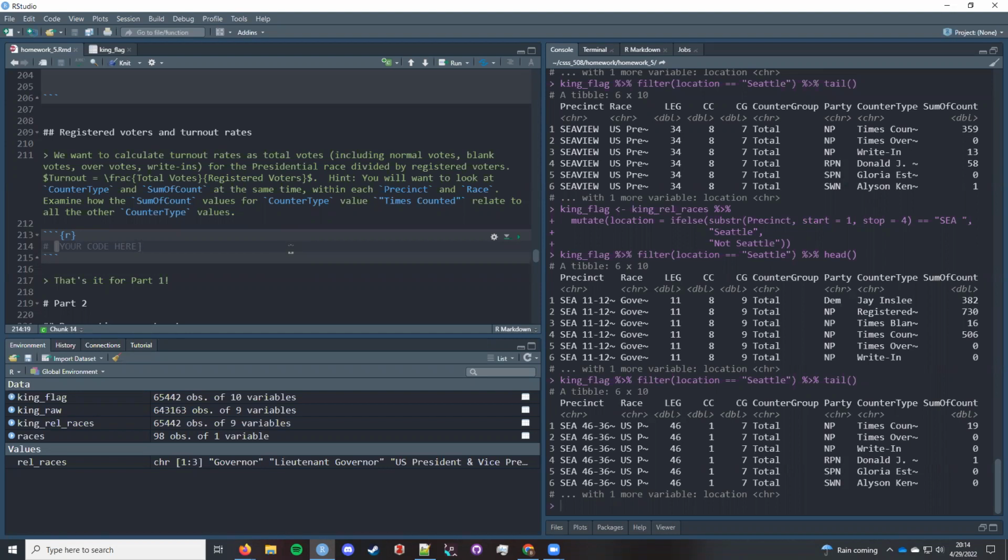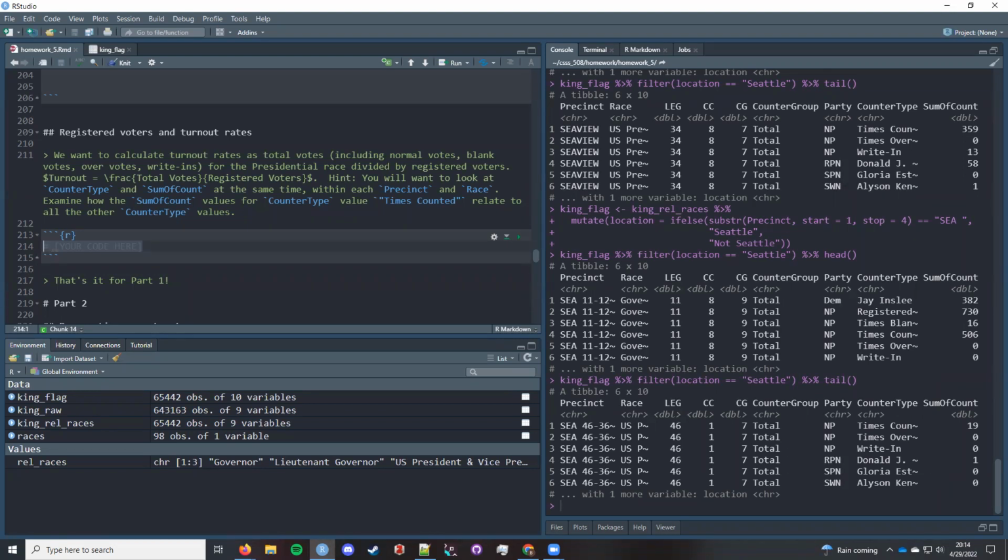Examine how sum of count values for counter type and values for times counted relate to all the other counter type values. Okay. Let's see here. So we want to look at precinct and race and counter type and sum of count.